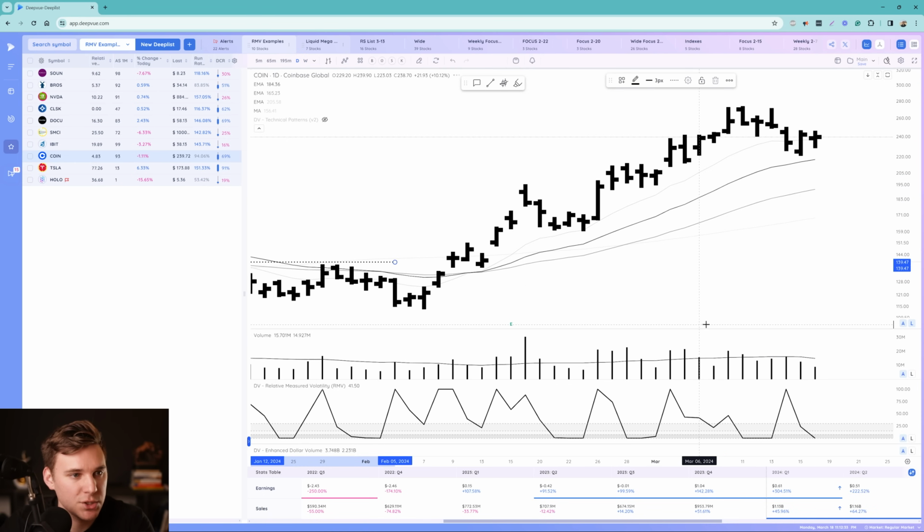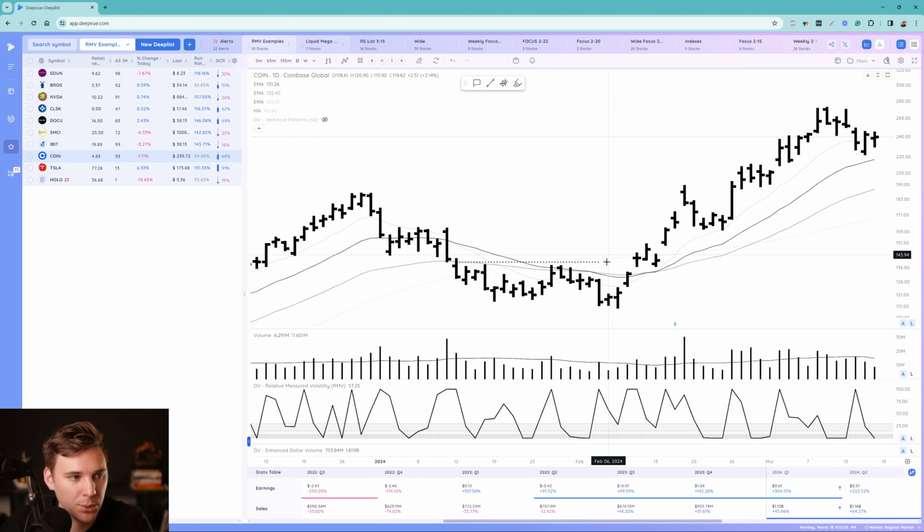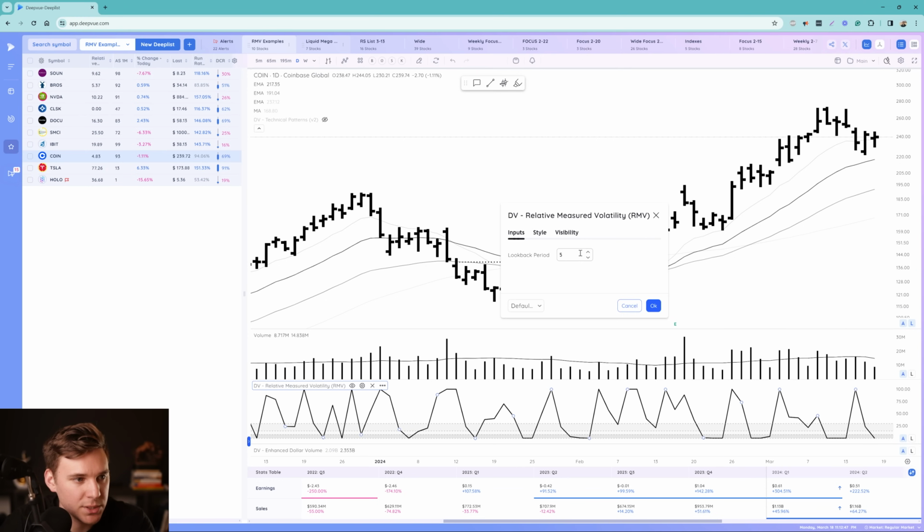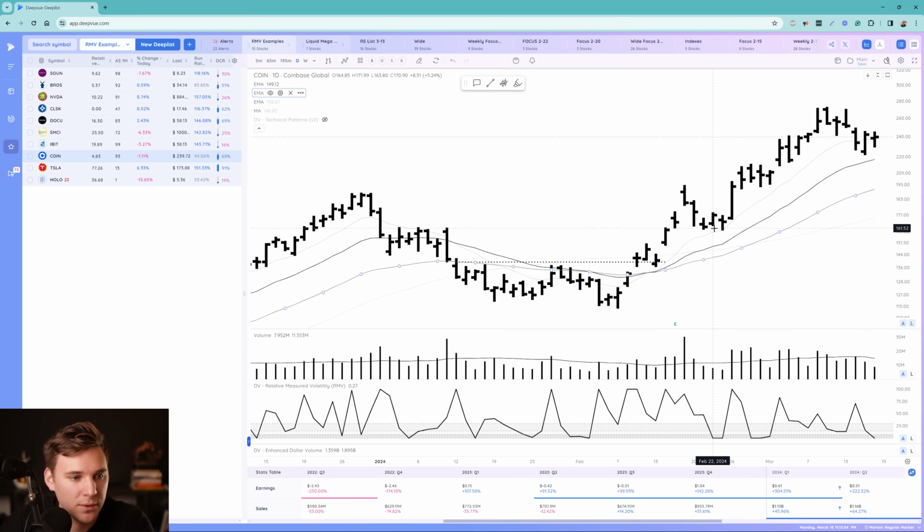So let's go back to a daily chart here. What I really want to highlight, and you can see the pivot here that we highlighted, is this follow-on buy point here, which RMV really highlights nicely for you. RMV going to 0. And right now we're a little bit too sensitive for a daily chart. I like 10 or 15. Let's go back to 10 here. You can see RMV going to 0 right during these 3 bars. What do we do? We go ahead and look to draw that pivot. And then there's our buy point through this point, expansion upwards, really nice action.